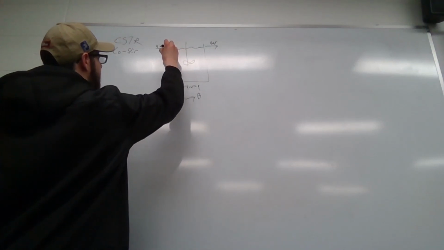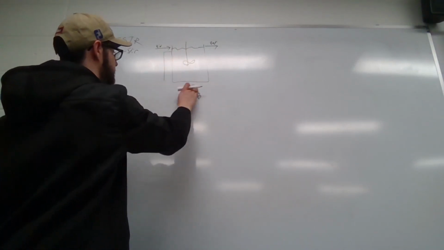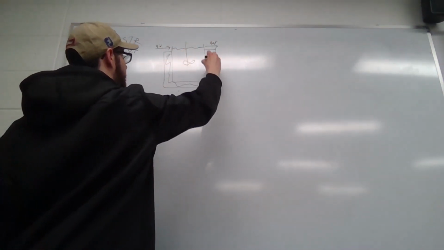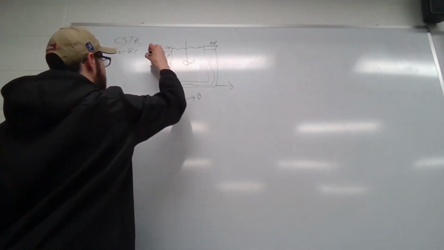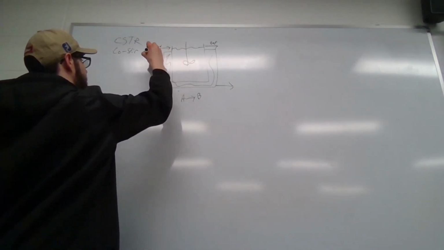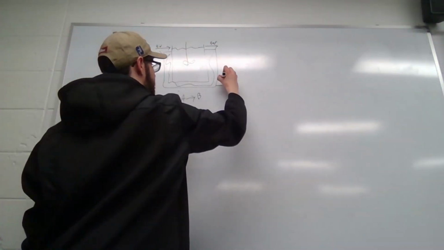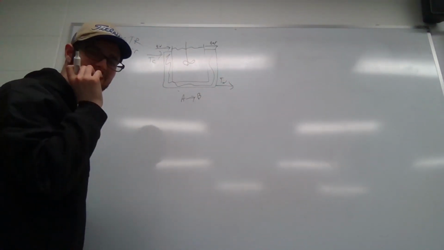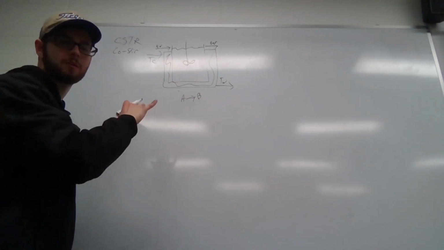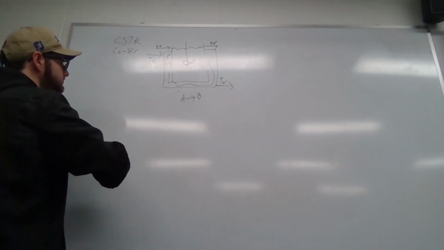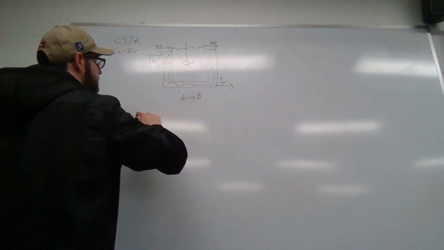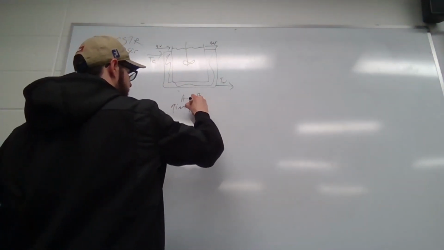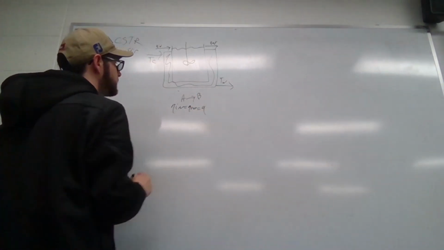So in order to do that, we have a jacket, and that's full of water. Cool water goes in, and slightly warmer water goes out. So TW, I think I called it TH last time, but it doesn't matter. If I say TH, I'm referring to TW in this case. Q in equals Q out equals Q.